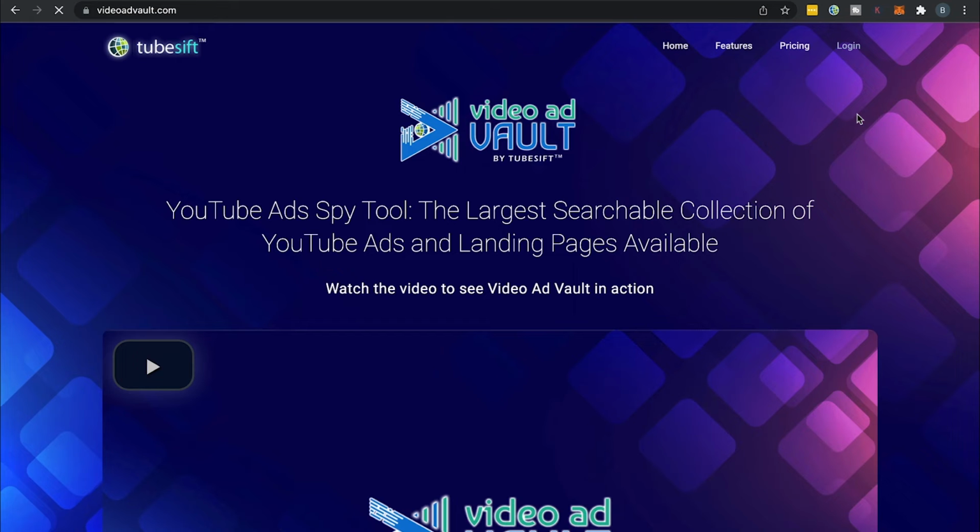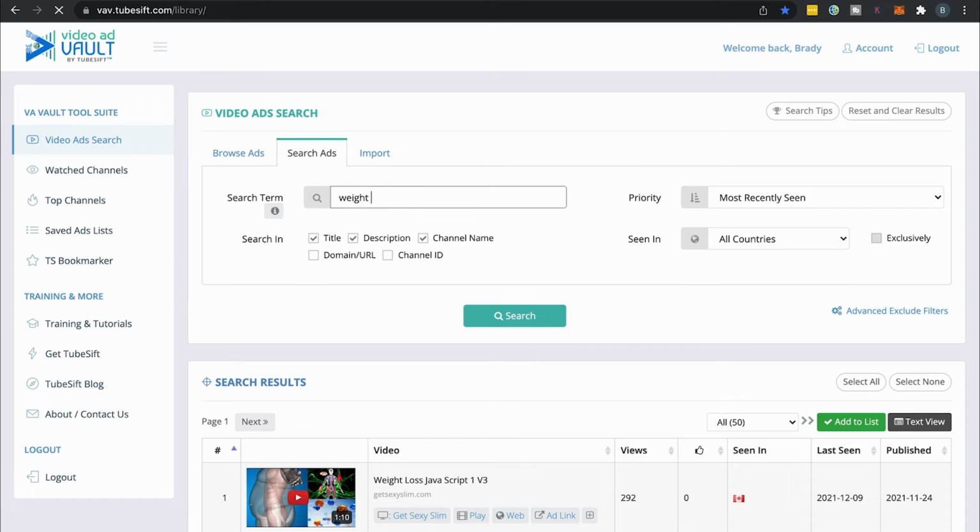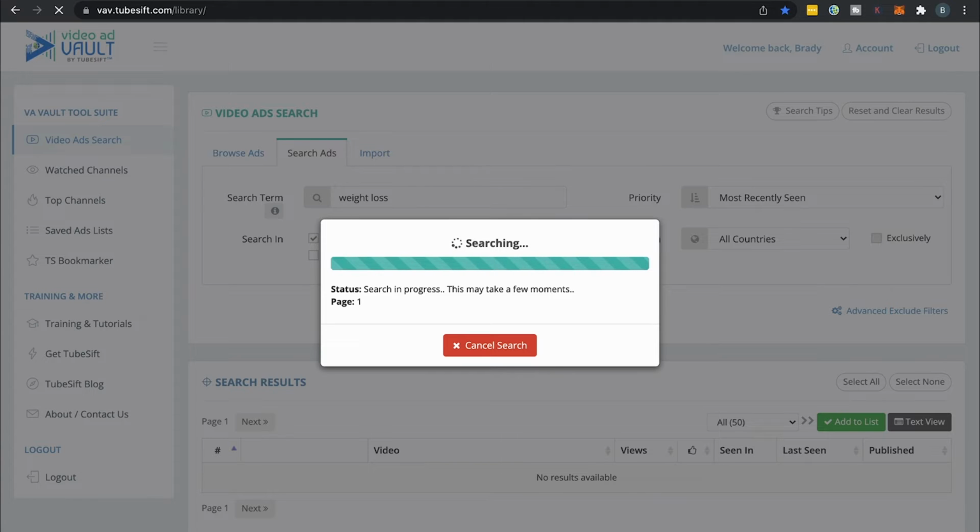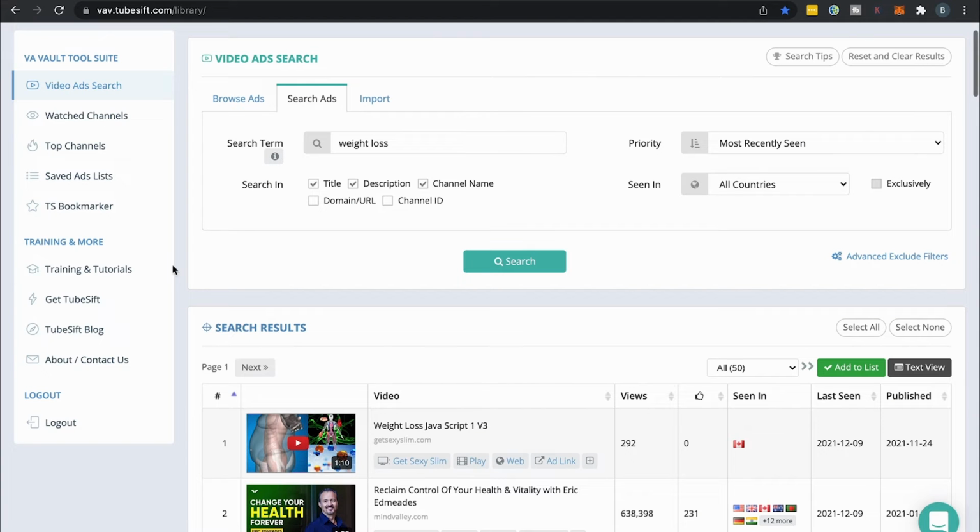Now, if you don't want to go out and find ads that only you see because you meet a certain demographic, right? You might not be seeing ads in the weight loss niche if you're not interested in weight loss, or Google doesn't think you're interested in weight loss. You're probably not going to see weight loss ads. So what you can do is check out Video Ad Vault, and you can just type in weight loss, or any big company that promotes weight loss products, right?